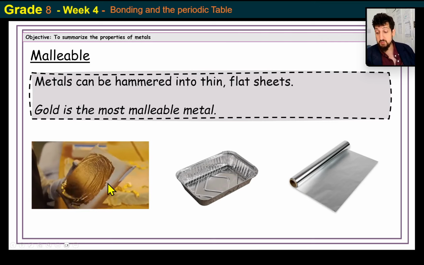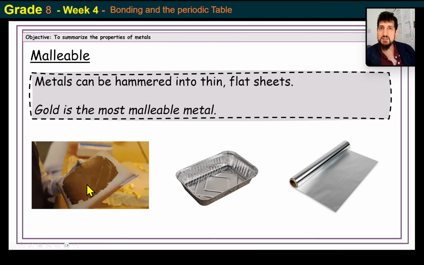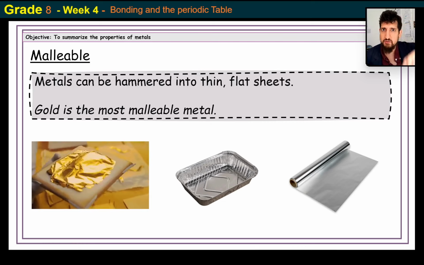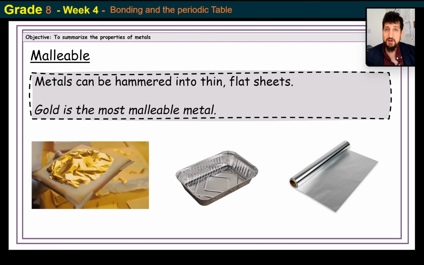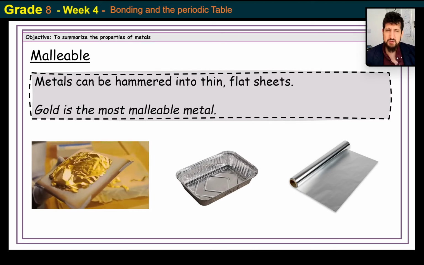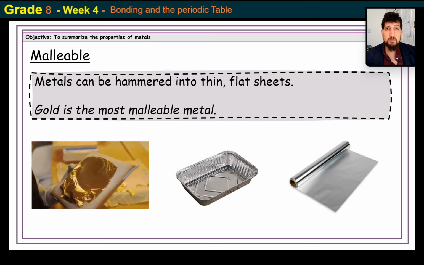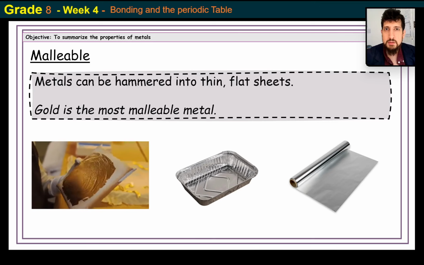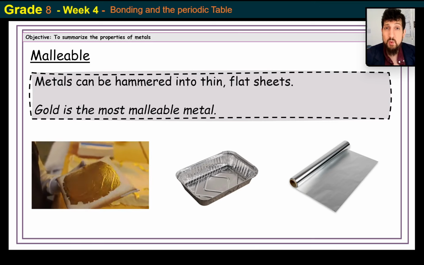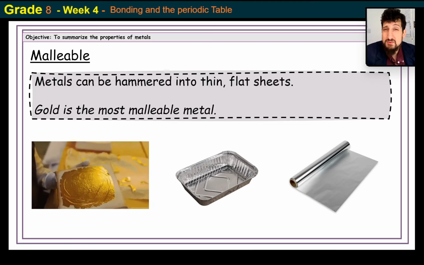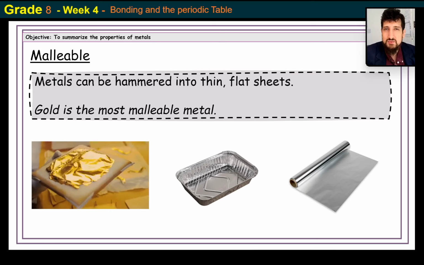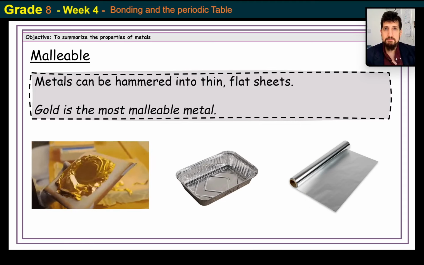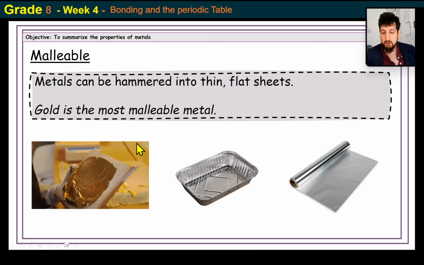Gold is one of the most malleable elements as well. It can be made into thin sheets. That's why in fancy restaurants, they make it into thin sheets and cut it up and sprinkle it over your food. Yes, they really do that, apparently, in some restaurants. However, I've got to be careful what I say here. Nothing happens to the gold, as in your body doesn't react with it. Why? Because gold is unreactive. Like copper, like silver, it's highly unreactive. So it comes in and then it just goes out. Anyway, so that's gold for you.